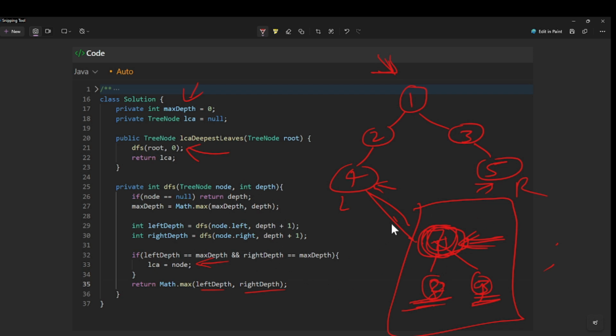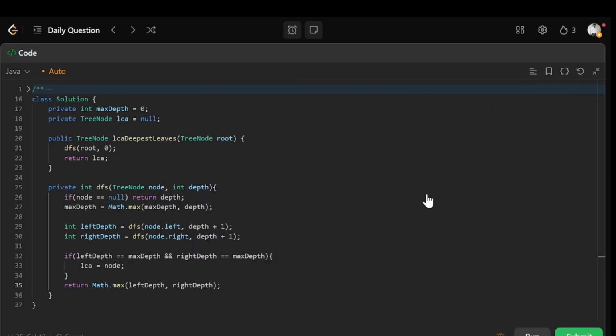Okay, if we talk about the time complexity, so it is going with all the nodes, right? So time complexity will become O of n, right? This is the optimized one. We cannot say how can we optimize it, right? So the time complexity is O of n, because we are iterating all the nodes, where n is the number of nodes, since we are visiting each node once at a time, right? So this is the implementation code that we have here, and let me submit that.